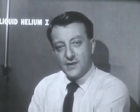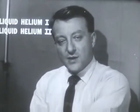We just made a transfer of some liquid helium out of a storage tank into our own experimental equipment. Helium is a remarkable substance. It has two different and easily distinguishable liquid phases, a warmer and a colder one. The warmer phase is called liquid helium 1, and the colder phase, liquid helium 2. The two phases are separated by a transition temperature, known as the lambda point. When liquid helium is cooled down through the lambda point, a transition from helium 1 to helium 2 is clearly visible. We will show it to you later in this film.